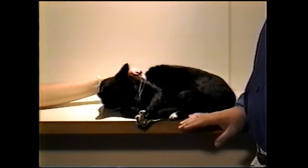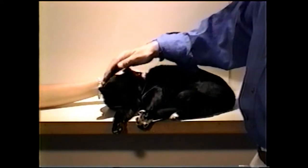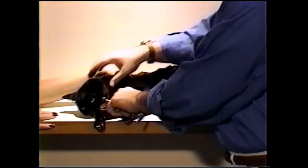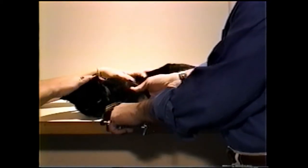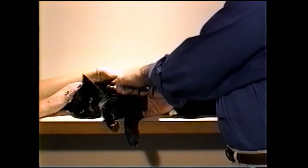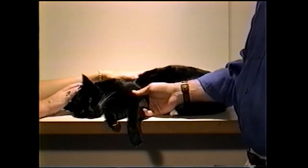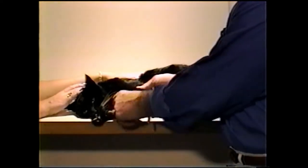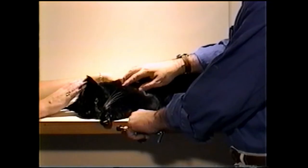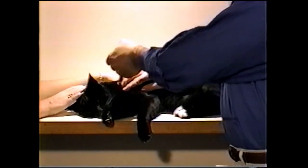We're zooming in now a little bit, just to show you a little bit better what the topography of this little kitty cat is. So we have a compromised foreleg. Now, Bo can have this done lying down on its side. We're going to find the acromion head, which is right here. A little bit different in the feline as far as the anatomy is concerned, but it's where we would expect it to be. It's at the end of the scapular spine. So we find the scapular spine, the supra and infraspinatus muscles, and then we go right over the top of it and fire it off.